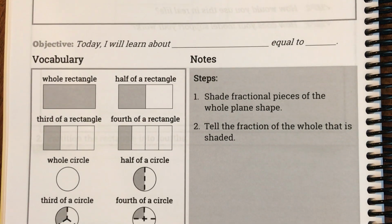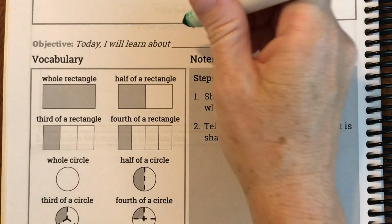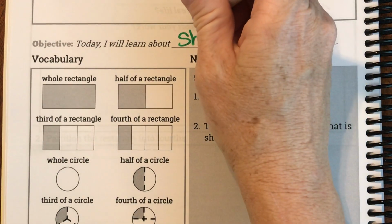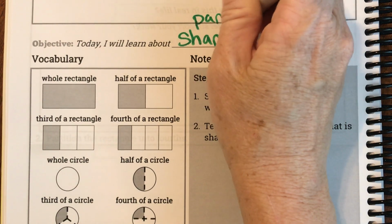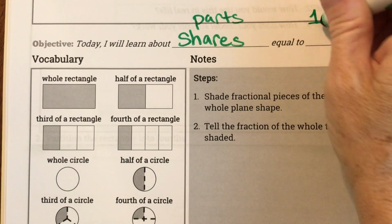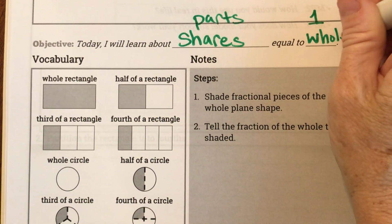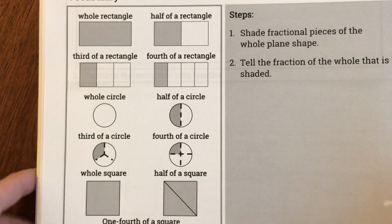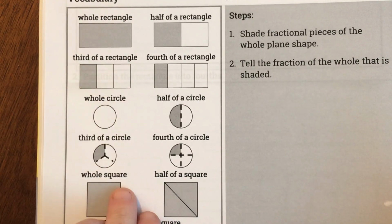Our goal for today, or our objective for the day, is: today I will learn about shares, or we could have said parts, equal to one whole. So that's what we're going to be learning about, how shares or parts could be equal to one whole. Okay?